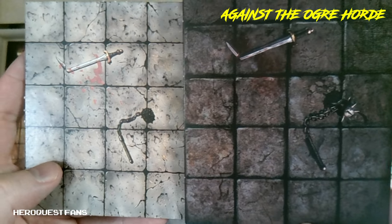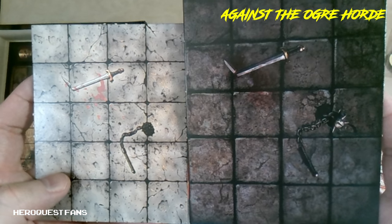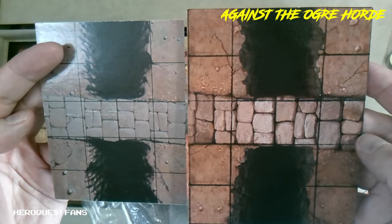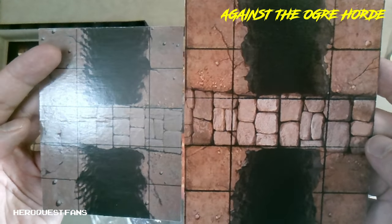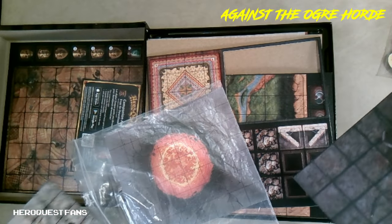So it's a little darker, grittier, less comic book-esque, but clearly inspired. That is a big sword. It's huge. Flip it over. There we go. Because the new board, of course, uses the 1-inch squares versus the 22-millimeter squares. There's a little crease there that got bent back in the day. But there you go. That's a comparison.